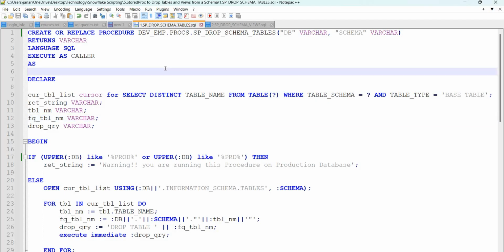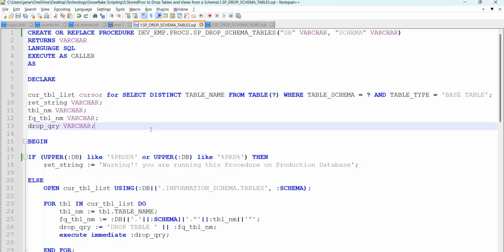And you may have one more doubt: instead of dropping all the tables and views from that schema, you can directly drop the schema. But remember, in a dev or test environment, the developer role may have table level access but not database and schema level access. That means you can create and drop tables, but you cannot drop schemas and databases. In that scenario, this procedure is very useful. I have seen this requirement in my career, which is why I prepared this procedure as well. Okay, so let's see how it goes.